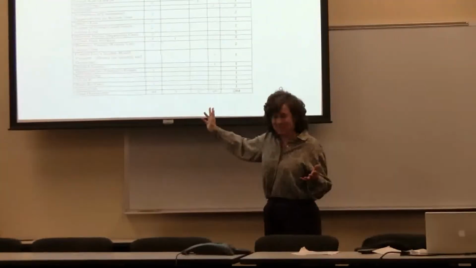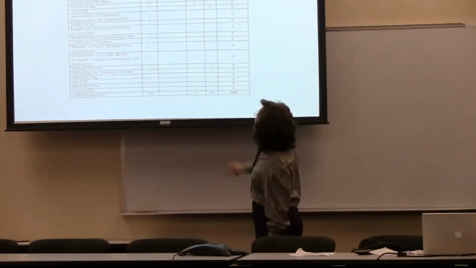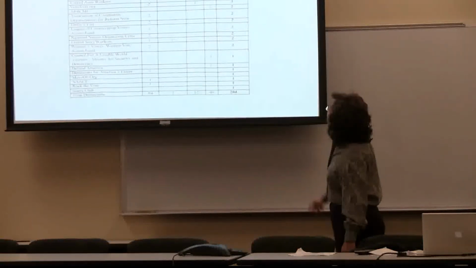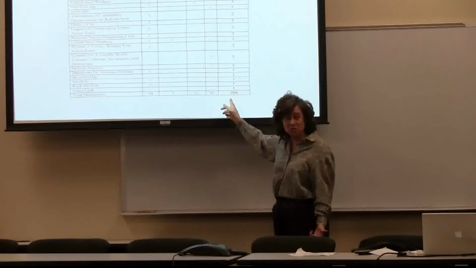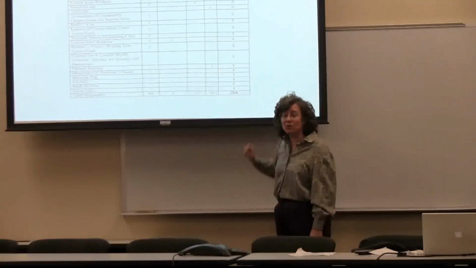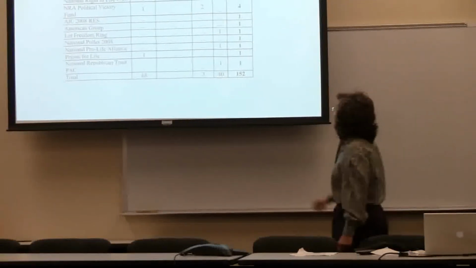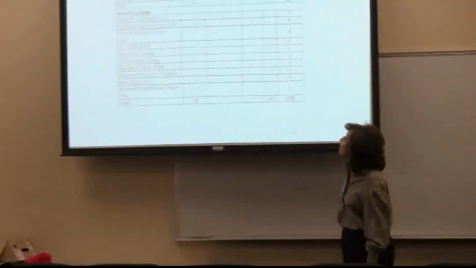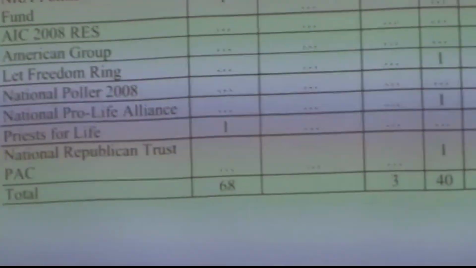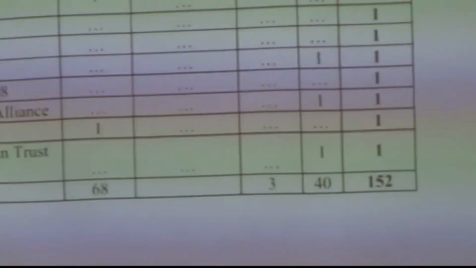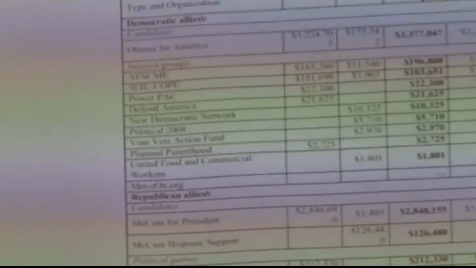Not a lot of magazines, people don't read magazines anymore. So radio, there were 12 radio ads that we recorded. There were 49 different TV ads, and almost all of them are by Obama, and that's because of the rule changes. So all in all, we recorded in 2008 over 200 unique ads that were in play over the course of the election on the Democratic side. On the Republican side, we recorded 152 total ads, with the Republican Party of New Mexico being the highest with 42 ads, the RNC at 15, and McCain having 4. So groups plus candidates equal a lot of resources going into the states.